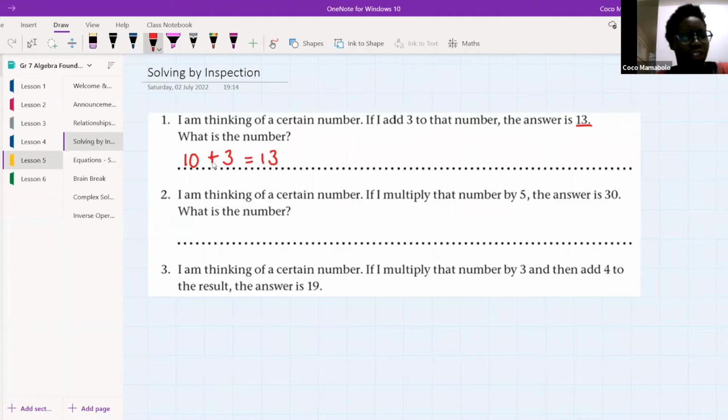But now, I don't want you to go away. We can't just make it this easy. We have now upgraded to X's and A's and B's. So we can't just leave it at 10 plus 3 is 13. That's the kind of thing we do in grade 1, right? This is too easy. So what we're actually going to say is a certain number. And when I say a certain number, I'm going to replace this certain number by a letter. Can you pick a letter for me, Tahila? Pick any letter you want. T. Okay, good. The letter is T.